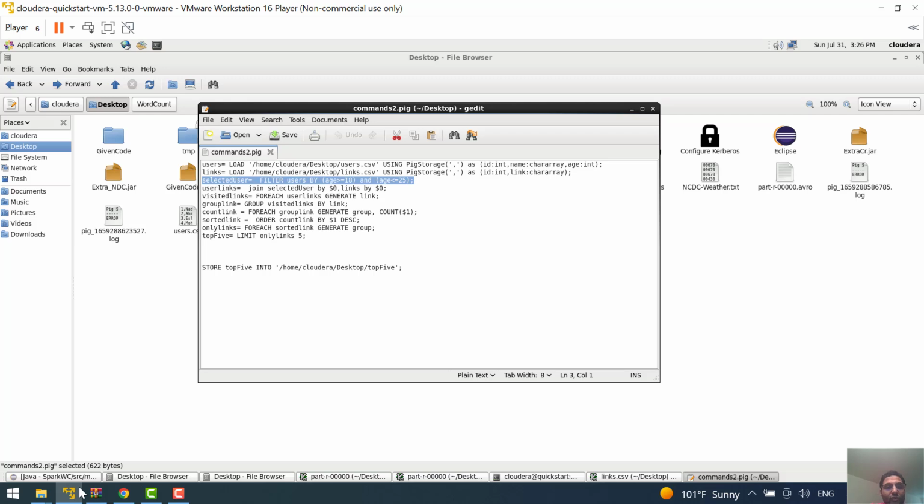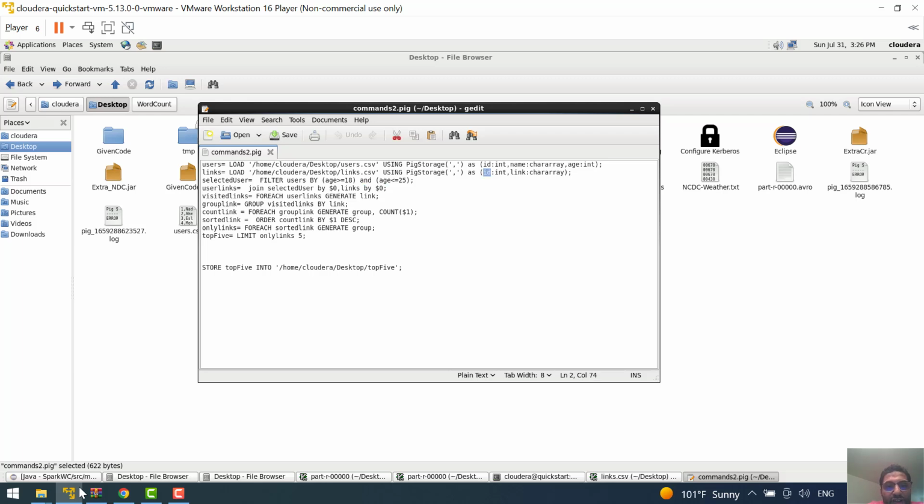And then I want to join that bag, or that new table, with what? I join this table by column 0, which is the ID, with the table which is links, based also on the first column, which is ID.